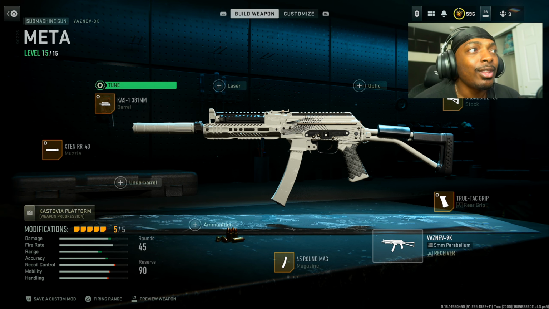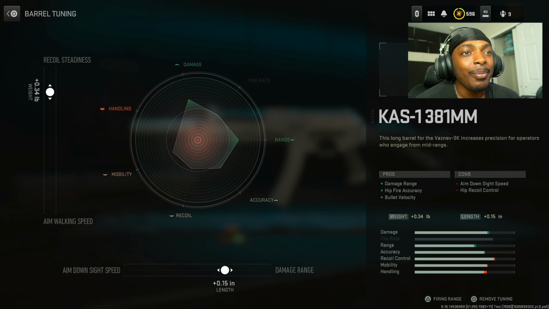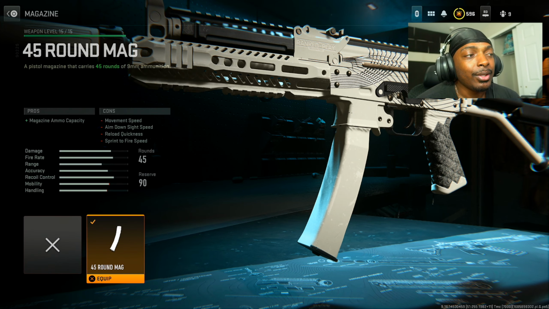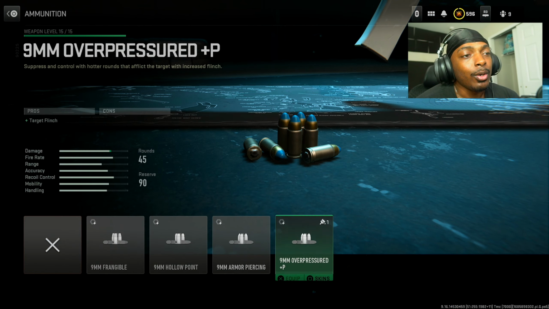Put on the CAZ1 381mm for damage range, hip fire accuracy, bullet velocity at the cost of aim down sight speed, and hip recoil control. Set the damage range at 0.15 inches and the recoil steadiness at 0.34 pounds. Put on the 45 round mag unless you think you can handle 30. If you can handle 30, then just put on overpressured.